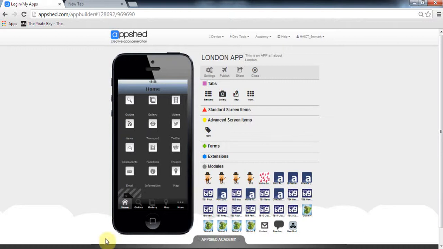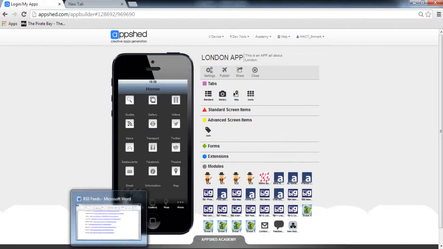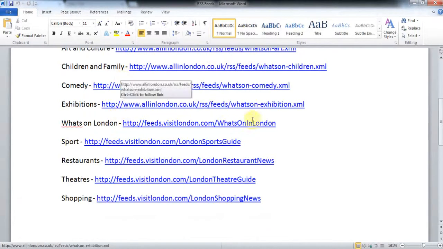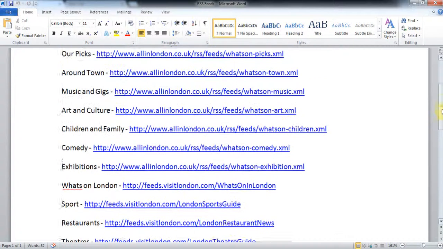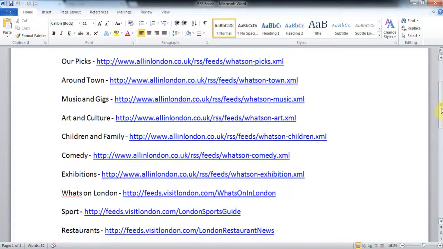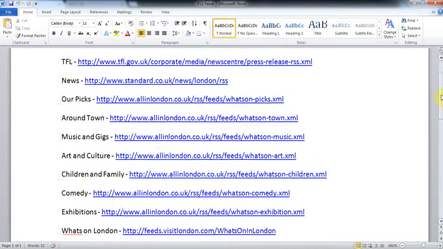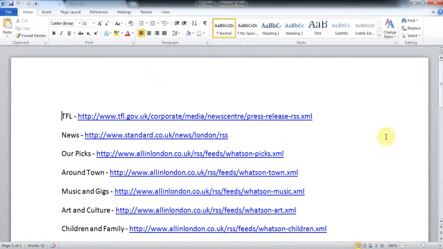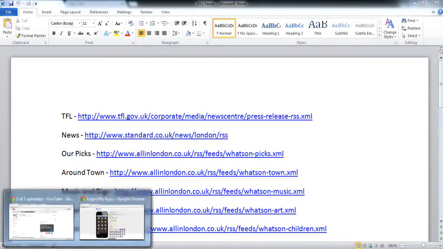What I've done in the folder you've got, there's a file called RSS feeds, and I've put in here, I'm not going to count them, but I think there's probably about 10 or 12 of them, if not more, different RSS feeds. I want to show you how to add 2 of them. I'm then also going to show you how to find an RSS feed on the internet, so that when you do yours, you can find your own RSS feeds for it. Okay, so let's come back to our app.